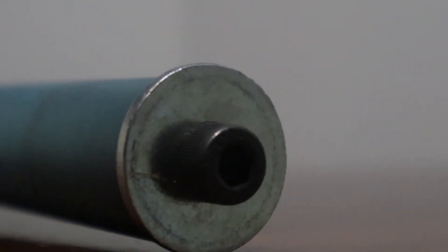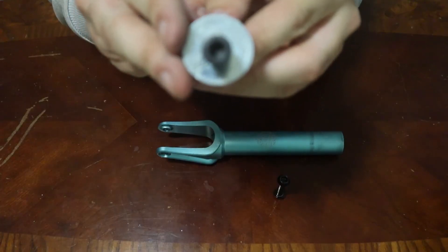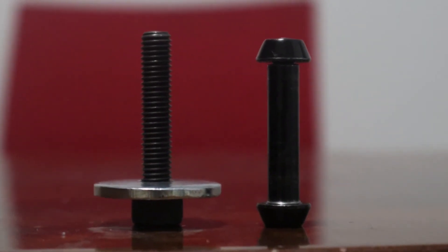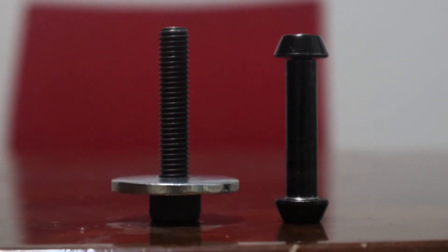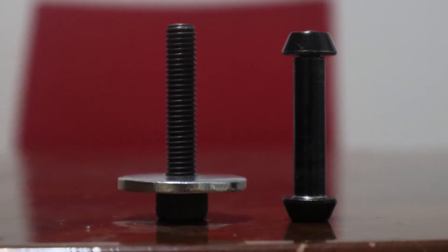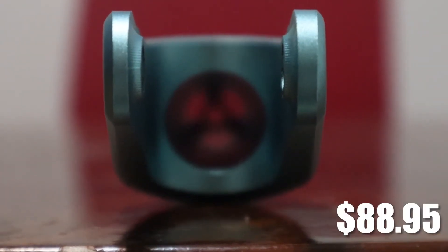These forks are only compatible with SCS compression and HIC compression. The Allen wrench size on these is 6, and so is the male-female axle — it's also 6. This is not like your grade 8 bolt. This fork will run you at about $90; it's priced online at $88.95.